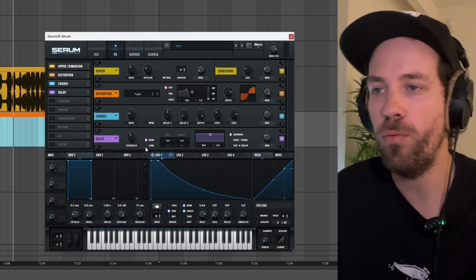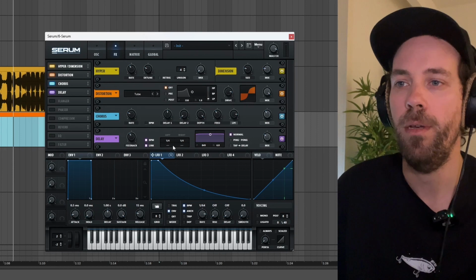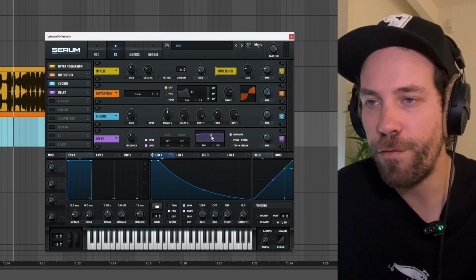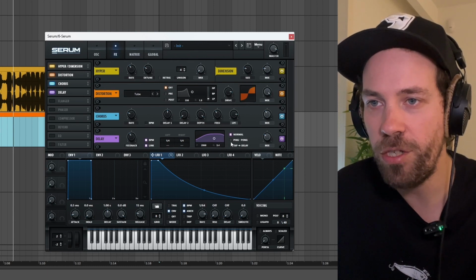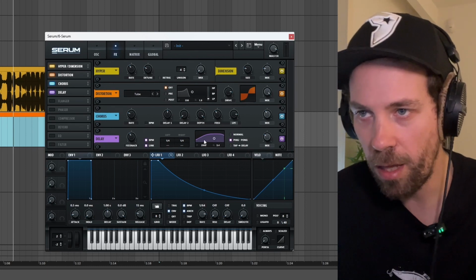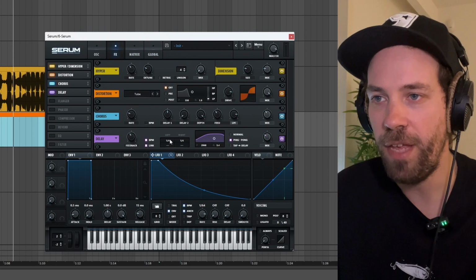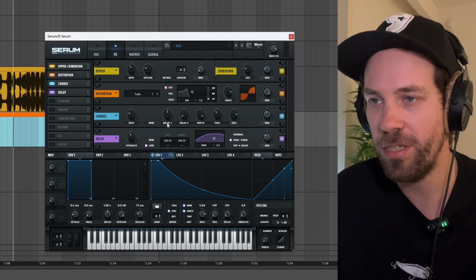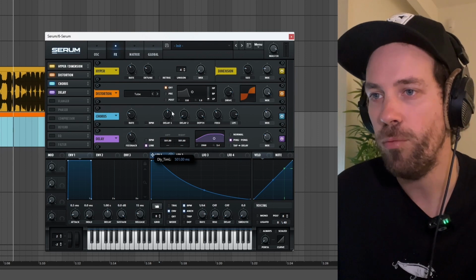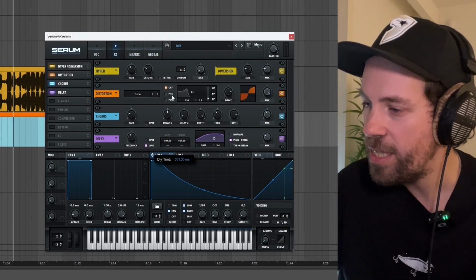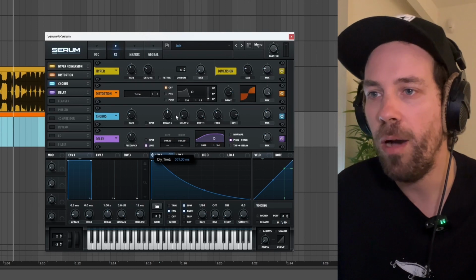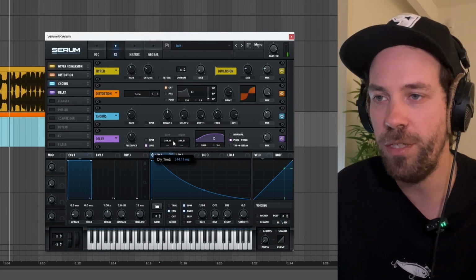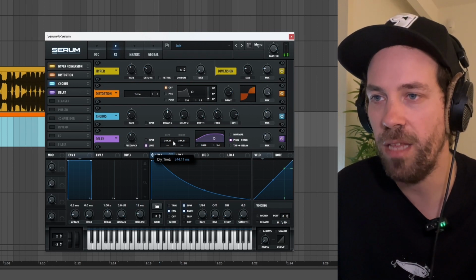So first things first, we sort of want to link both sides here. We don't want to leave these random and different from each other. Let's filter this out and choose the ping pong algorithm here on our reverb. And then let's just turn off the BPM. So this way we can actually go crazy with the time here and choose those specific spots we want to have our delays at. So let's hear it. Like if we do this, it takes a lot.